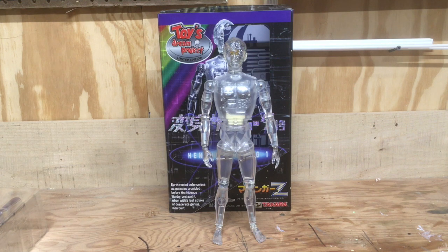He's a cool figure. I have found some vintage Takara Henshin Cyborg figures, and they're roughly the same price, actually. They're used. This is new. So, I don't know. It just really depends on what you want. If you're a vintage collector, probably go for one of the vintage ones. But if you just wanted something unique to add to your collection, this is a figure I would suggest taking a chance on.